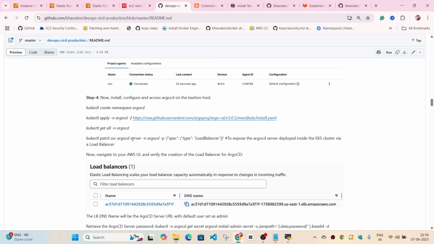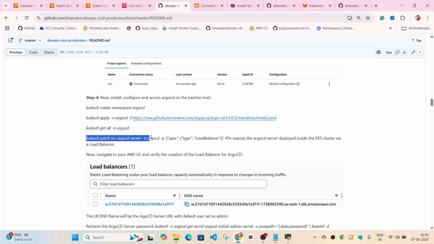Since after installing Argo CD, by default you don't have access to the Argo CD server outside the cluster, to expose this service outside of the cluster, you have to run this command. It's going to patch your service. The meaning of this patching is I'm trying to update my service type in Kubernetes.